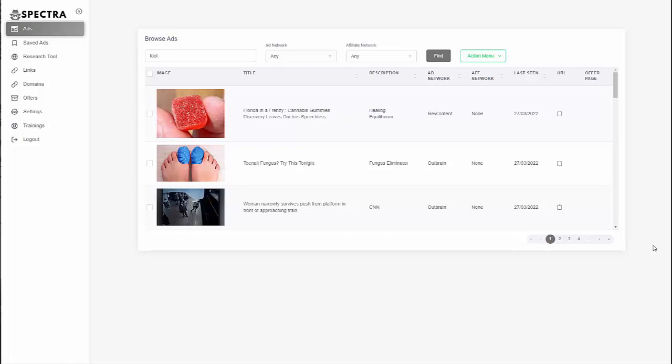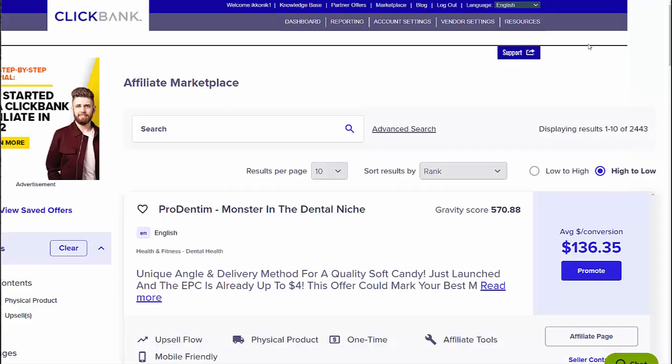So the software that I'm going to be using is called Spectra. See up here, and I'm going to take you through it in just a moment. But first what I'm going to do is go over to ClickBank because I'm going to use ClickBank products, and I'm going to show you how it's changed. So if you did any ClickBank marketing back in the day, you would have seen quite low prices. But if you look now, you can see that they're selling tangible items.